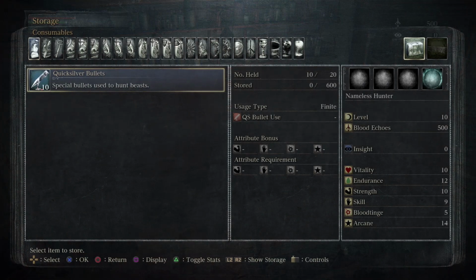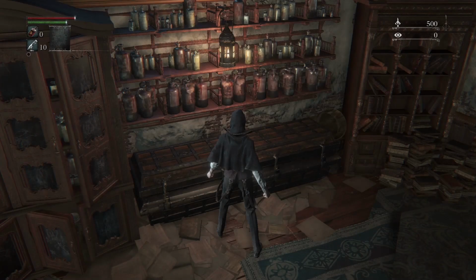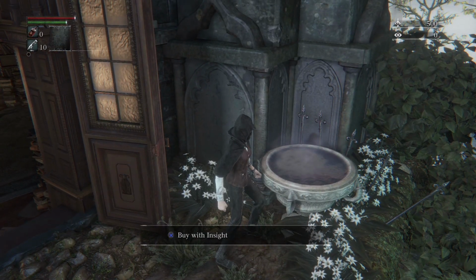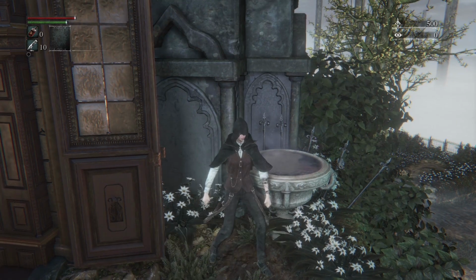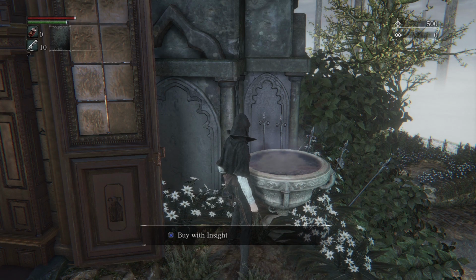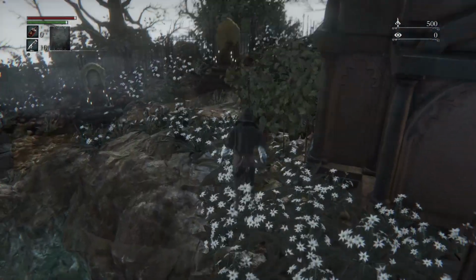There's also storage for your items, anything that you pick up that you're not going to use. So I'd recommend putting it in here to keep your inventory as clean as possible. We have a messenger bath here that you use insight on instead of your blood echoes. Now if you look up in the top right corner of your screen, you'll see the little icon that looks like an eye and a number. We don't have any insight, but once we get some insight, we can buy stuff from here.